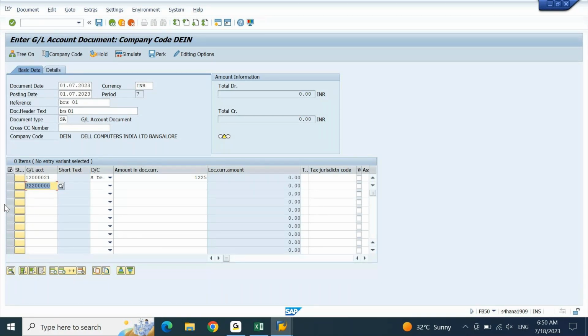Our intention is to make sure you get one open item for 1225 positive debit balance in bank sub account. You can use any offsetting account to bring that. For your first initial practice, don't consider what are the offsetting accounts. Once you get the logic, you can create the exact scenarios. I am taking 1225 here.